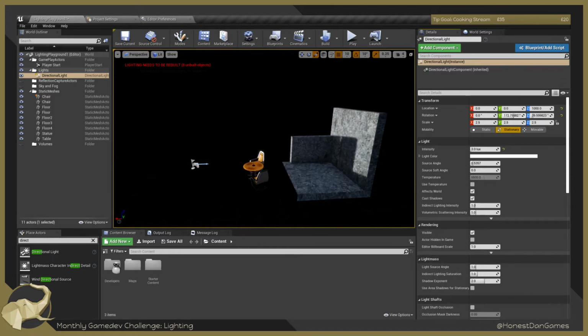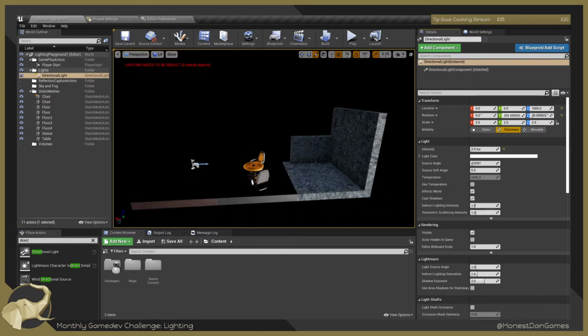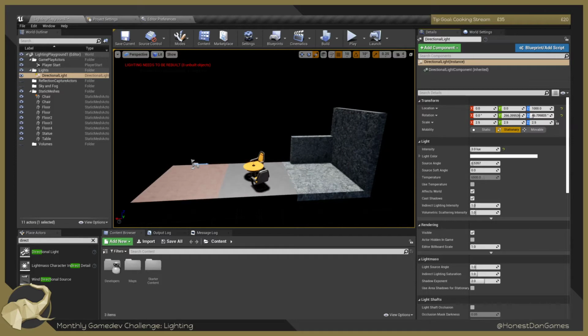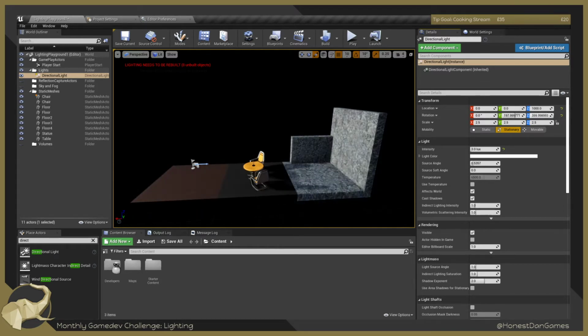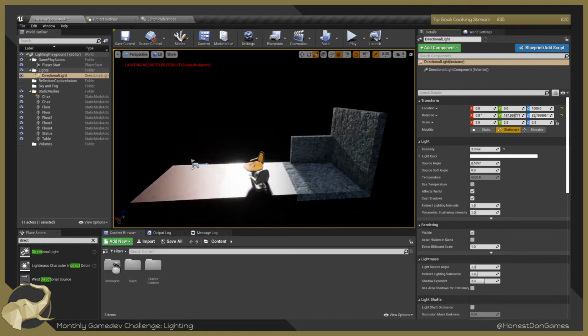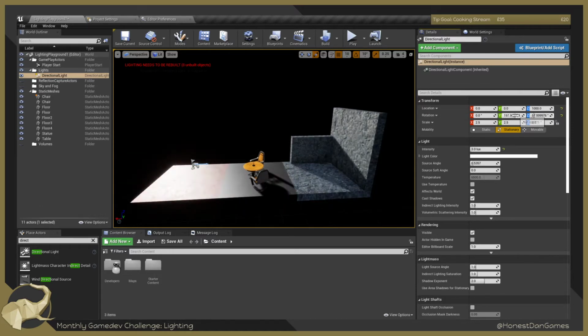So I'd say the Y does the sun height for us, going over in one direction, and the Z will kind of pivot around on that. So when it's directly above us, it's hard to see. But if we go on a lower angle like this, you can see how the Z is impacting it there. It's like spinning around the world, I guess, that way. Okay, cool. So yeah, let's think of it as Y.